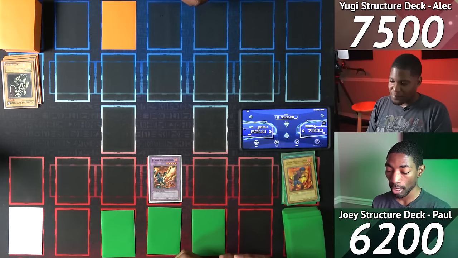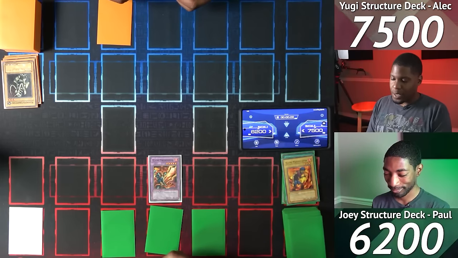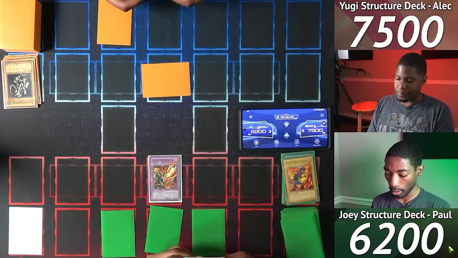Alright, draw for the turn. I always like how Flame Swordsman's sword is so big and prominent in the art. Gigantic, like a very large sword. Long sword style. Yeah, and it's fiery hot, just like him. I'm going to set a monster and end my turn.